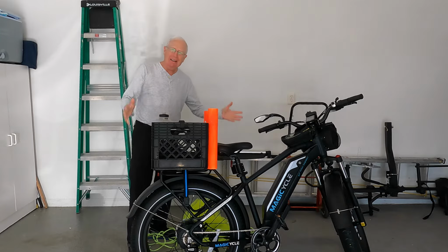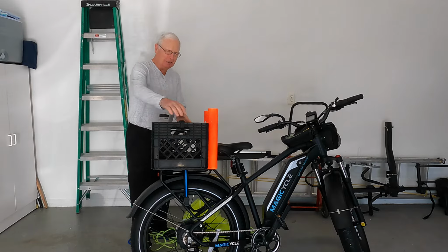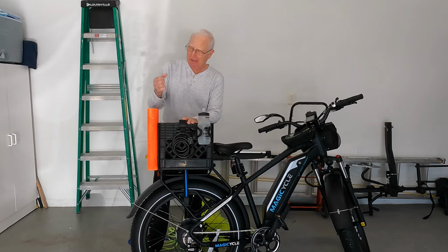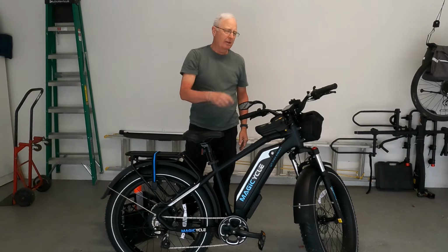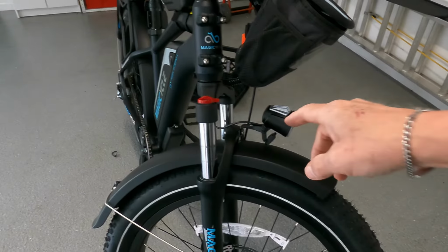Okay, I think I've covered everything now in terms of how I'm going to customize this thing for fishing. And obviously, this gets strapped on in this direction with my rods back here in the back. A few more things. Okay, let me bring the camera in close and I'll walk you from front to back and show you where I put everything.